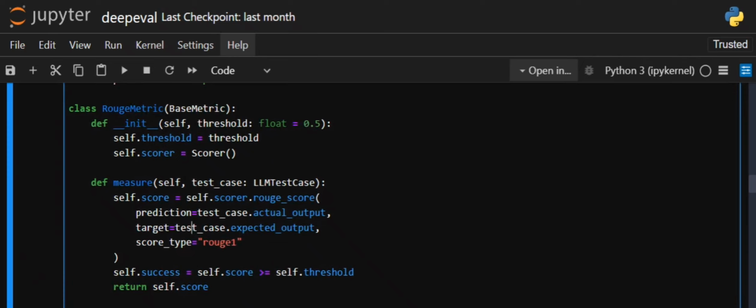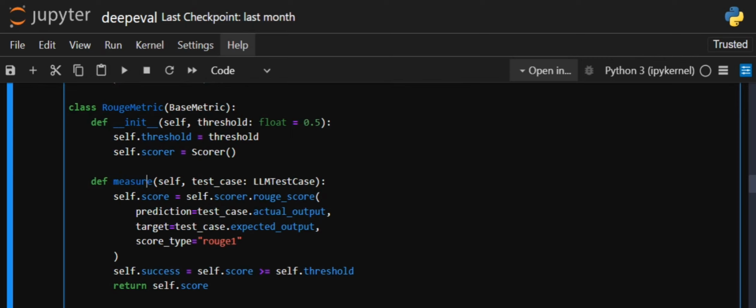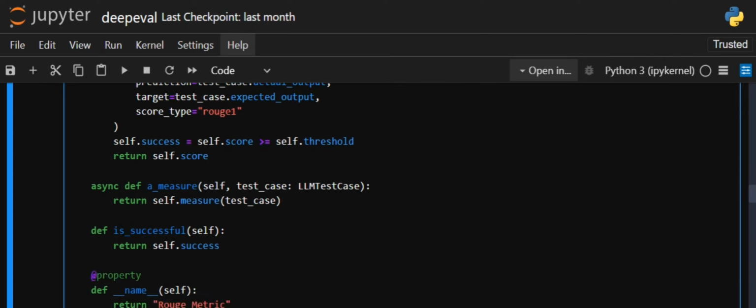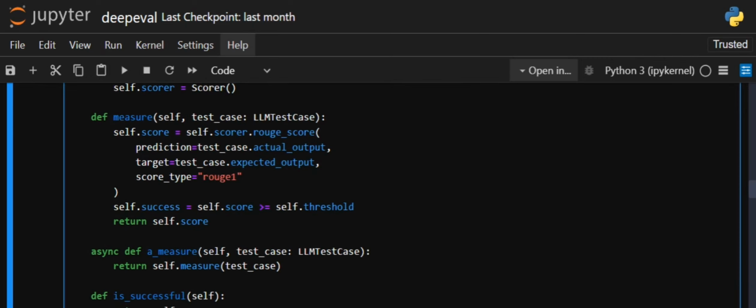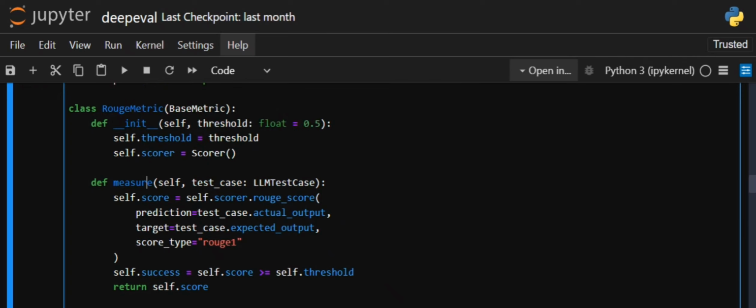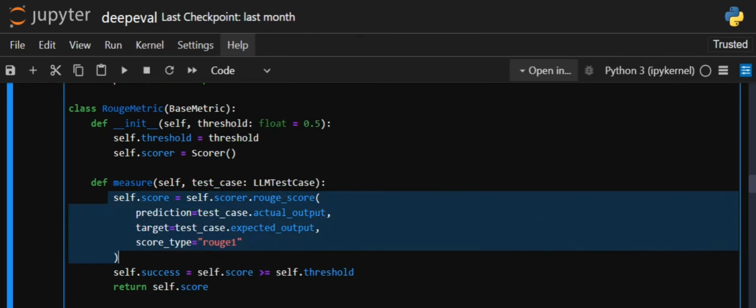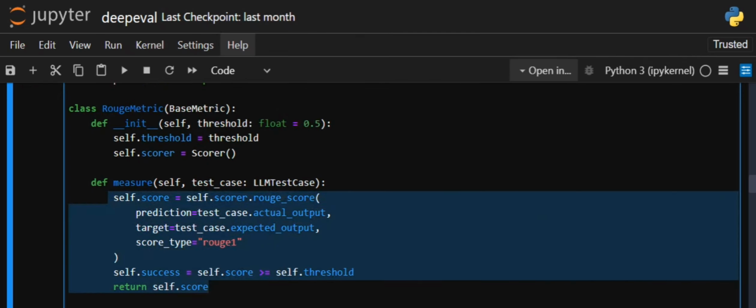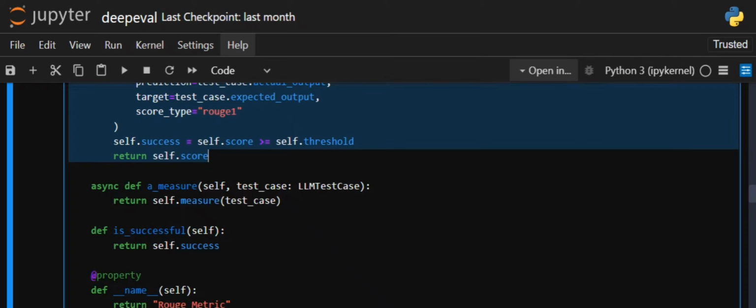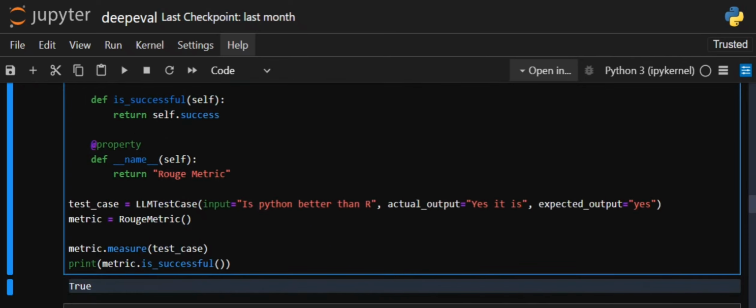I'm calling out different things here, as you can see. Again, you need to inherit and override the functions from base metric, that is measure, async measure, and is successful. These are some functions that you need to override. Once you have overridden them, this is the logic that I'm following for calculating the ROUGE metric. You can have any metric in this case.